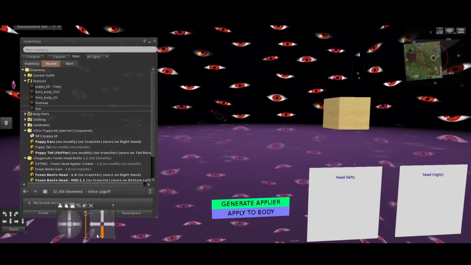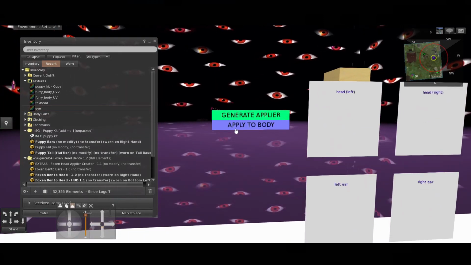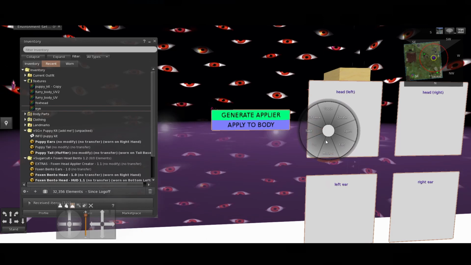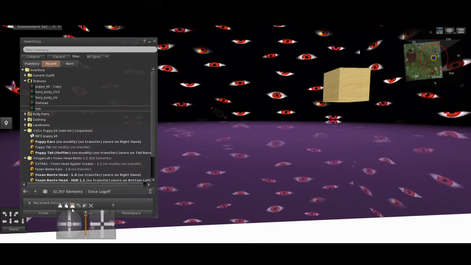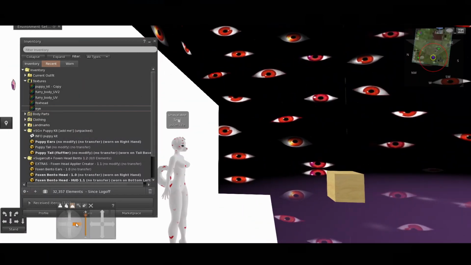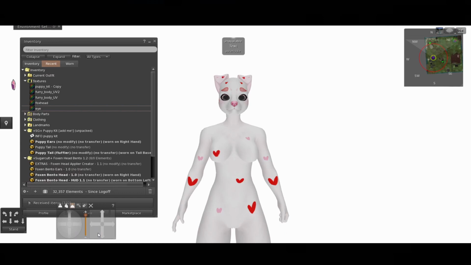And then I'll just click apply to body. Hope to God that worked, and I delete it. And there we go, we got our eyes that I made, and it kind of looks like she's stoned because of the shading, but oh well. No, it doesn't look like she's stoned. I don't know. Maybe it's just me.